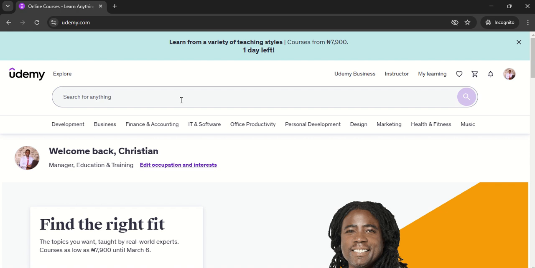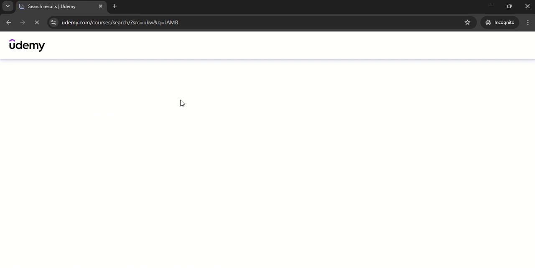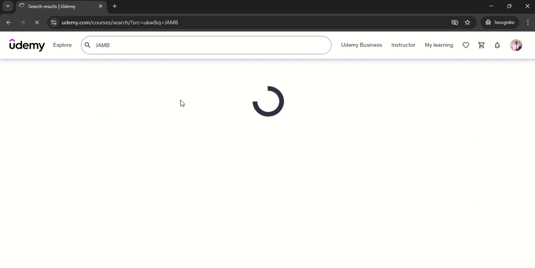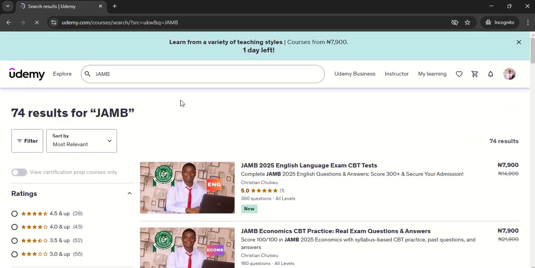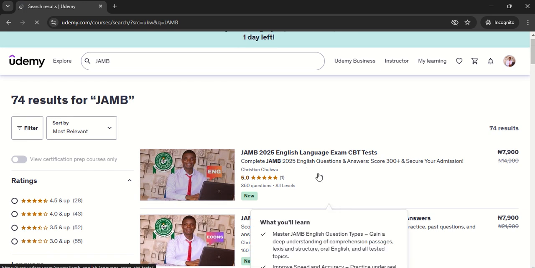Now, if you cannot go to your profile and see all the practice tests you have enrolled in, once you have already come into the Udemy website, you can go to the search bar and type JAMB. Because all the practice tests we have now are based on JAMB, but with time we'll get more for other exams like WAEC and NECO. So you are looking for JAMB CBT practice tests from us. So you just type JAMB and you see all the practice tests.